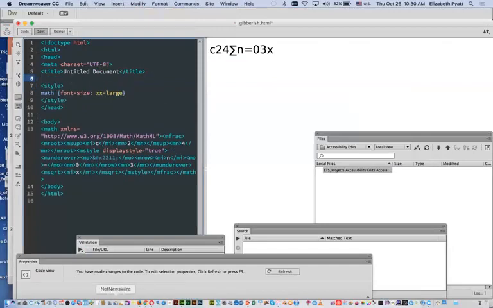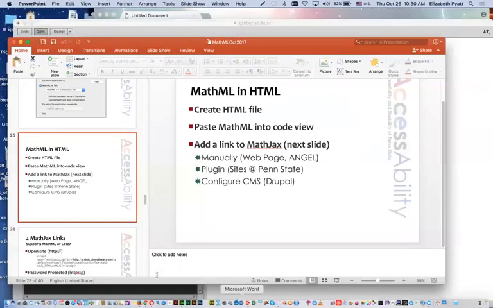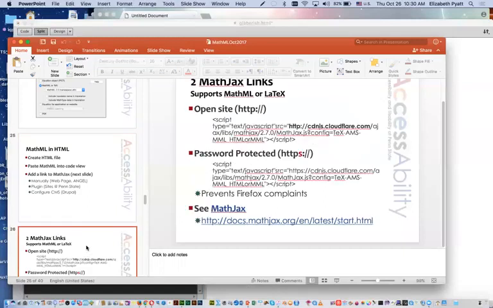I'm going to add a script. So we've completed this step. The next thing I need to do is add a link to MathJax to make it work in all the browsers. There's a script tag and it goes into the header. The one change that happened was you might see a lot of documentation pointing to mathjax.org. That is not correct. You need to make sure you're going to cloudflare.com. That's where MathJax lives right now.